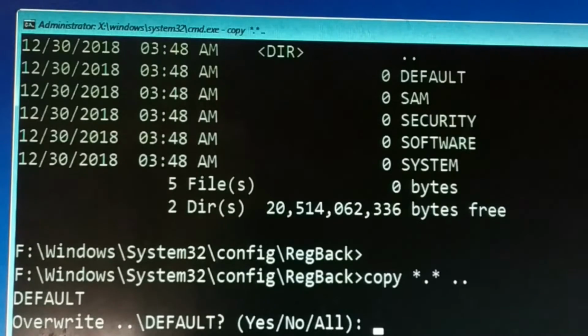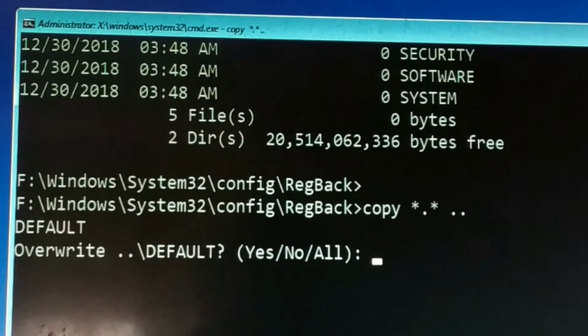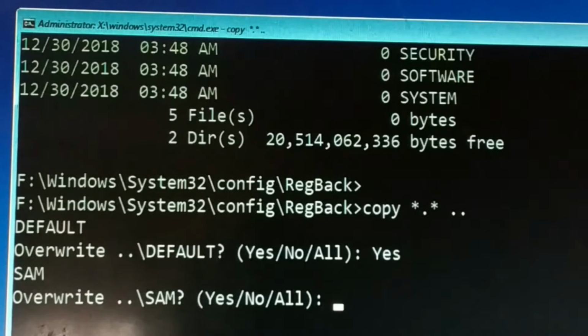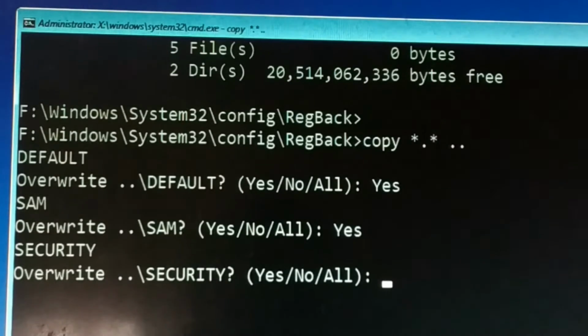Now it can ask you for the permission. It can ask you for the permission whether you want to overwrite default value. So click on as no or all. So you're going to type S and then press enter key. Again, you're going to type S and press enter key. So you're going to overwrite all the value. So instead of going on one by one, if you like, you can go one by one, or you can just type all. So it will overwrite all the value.